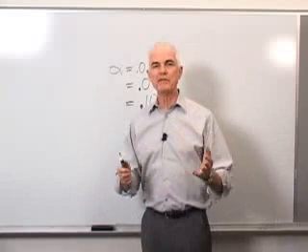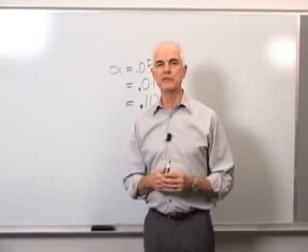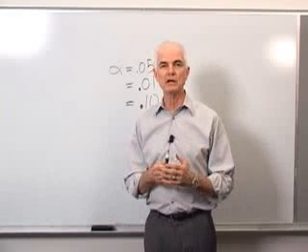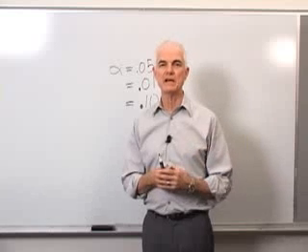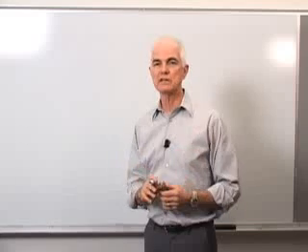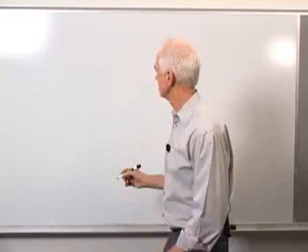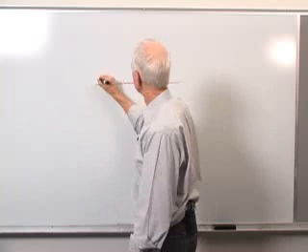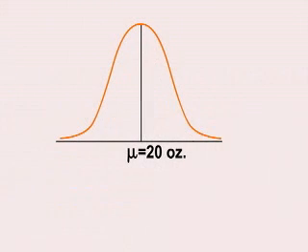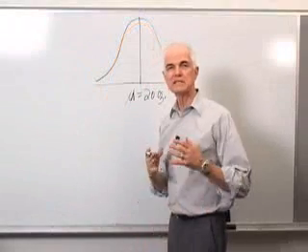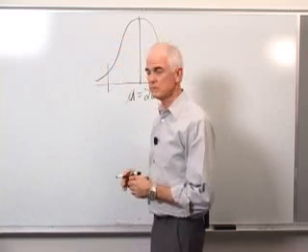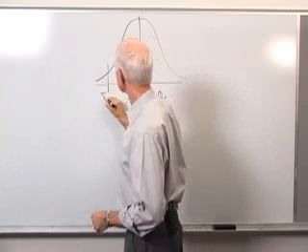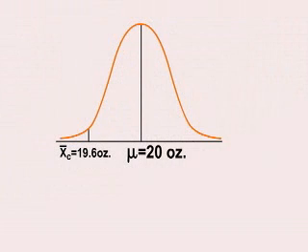There are some examples of how type 1 errors can be committed in our everyday life. For example, in a court of law, convicting an innocent person is in effect committing a type 1 error. Let's take a look at the notion of type 1 error in our bottling example. Let's go back. Suppose that we're testing that the population mean is 20 ounces. Knowing that sample means are normally distributed, we establish a critical value. Suppose our critical value is 19.6 ounces.